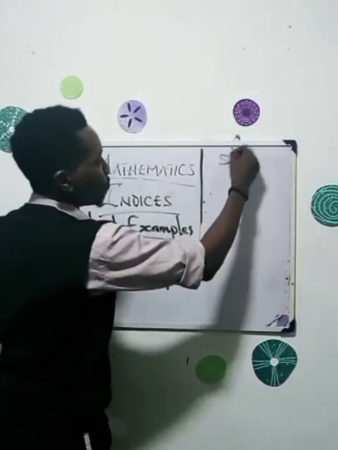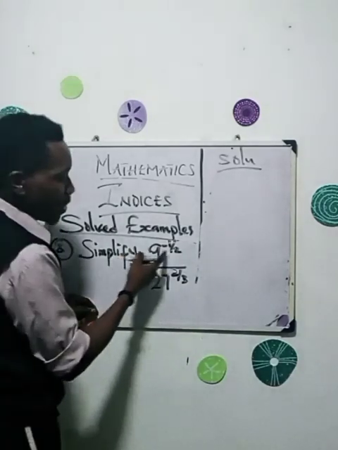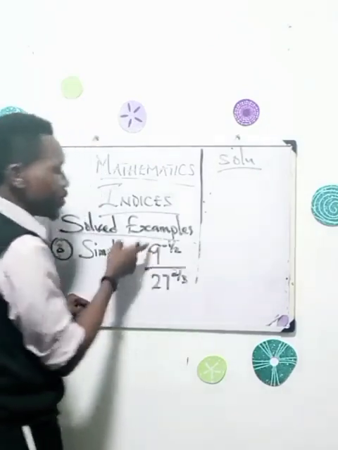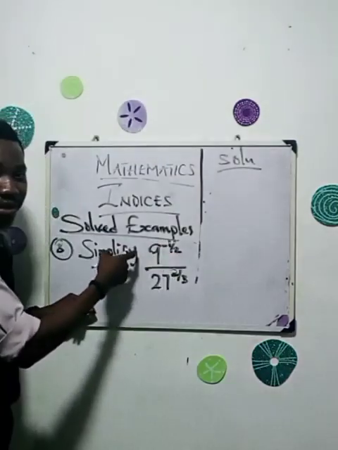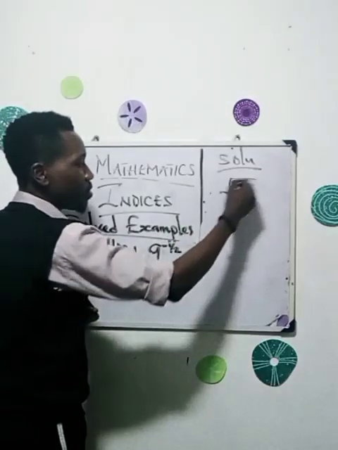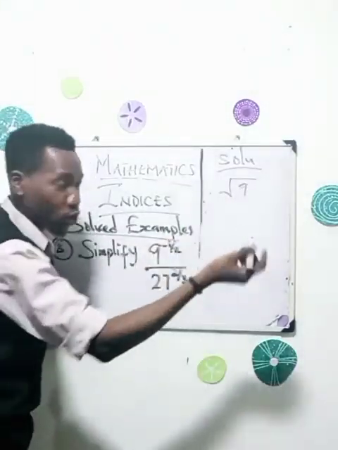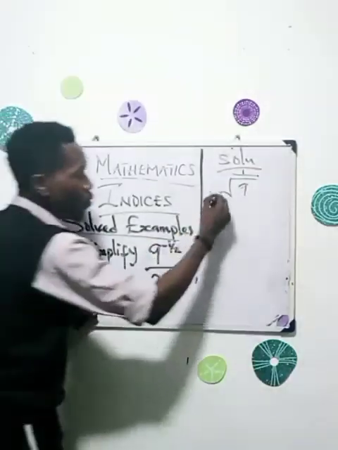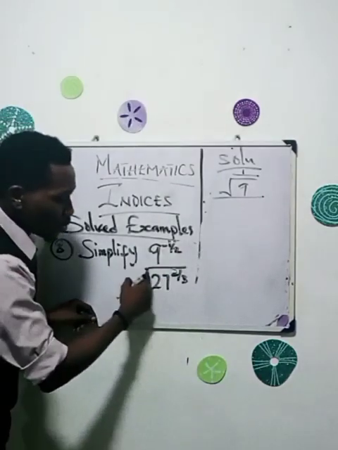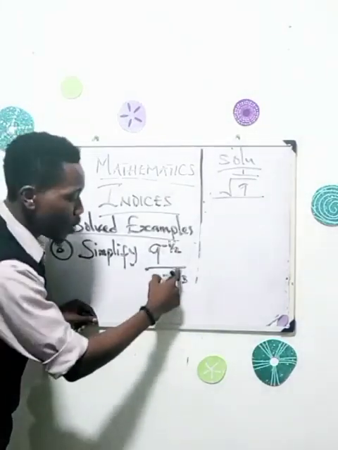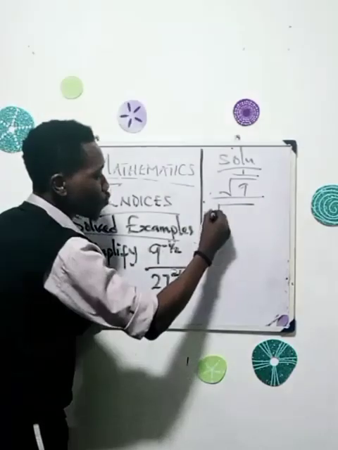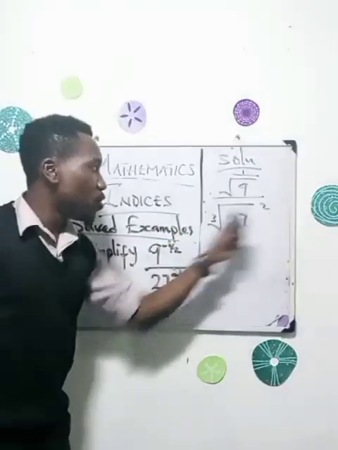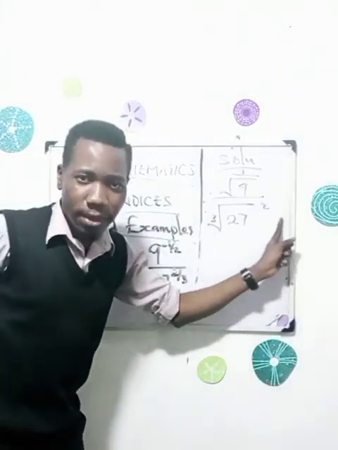So now, solution. Again, I'm explaining. 9 raised to the power of minus 1 over 2 all over 27 raised to the power of 2 over 3. So this will give us the 2 root of 9, which is the square root of 9, raised to the power of 1, which I don't need to include. Now, because it's negative, I have 1 over, alright? So divided by the 3 root of 27, which is the cube root of 27 raised to the power of 2. So this is what I have here. 1 over root 9 divided by cube root of 27 squared.